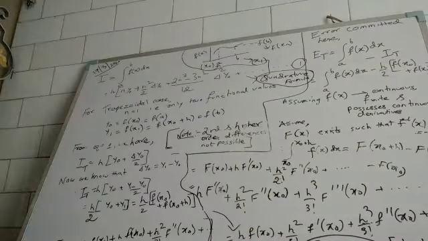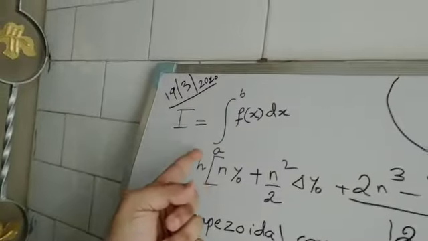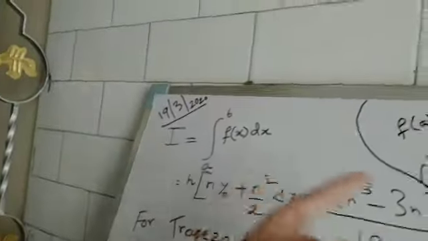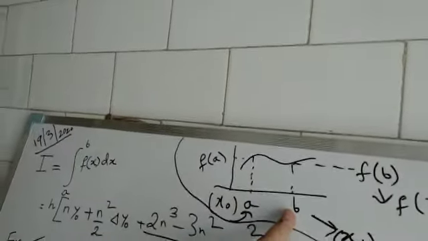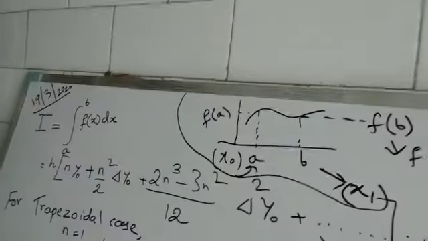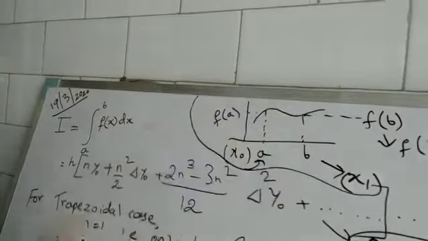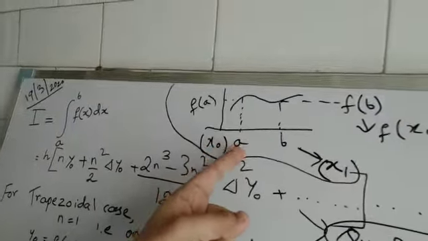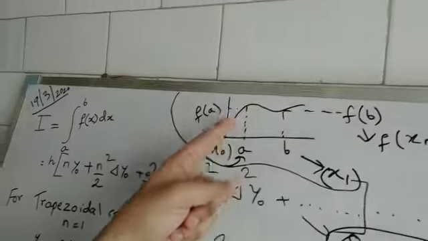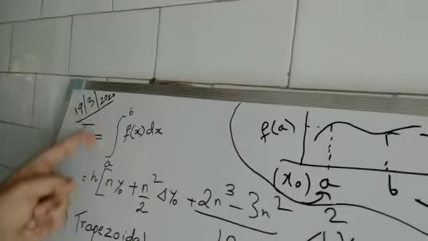Okay. So basically we are doing the integration of f(x) dx from a to b. If I see this graph, this is a and this is b, and this is my arbitrary function. I have given an example in the class. Consider this one as the roof of your college, RCCIIT. This is one side of the wall, this is another side of the wall. I am trying to find the area of your college. That is basically I want to do the integration.